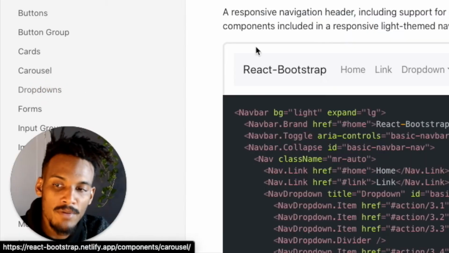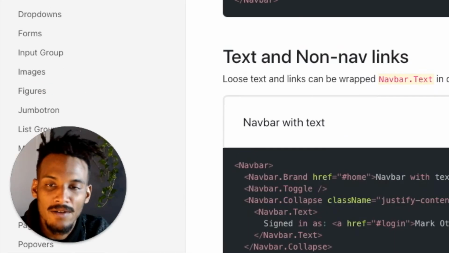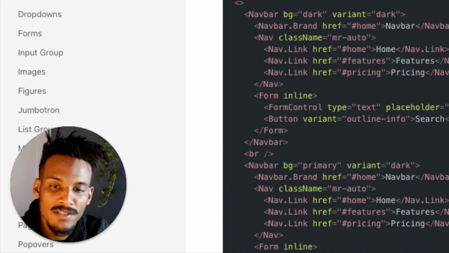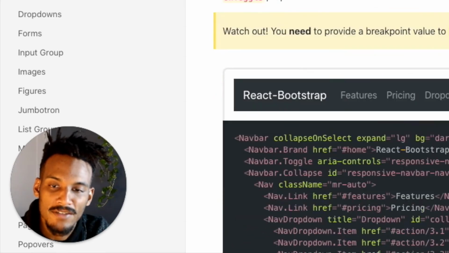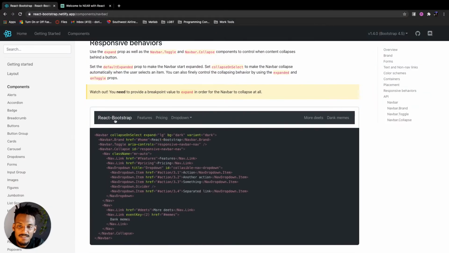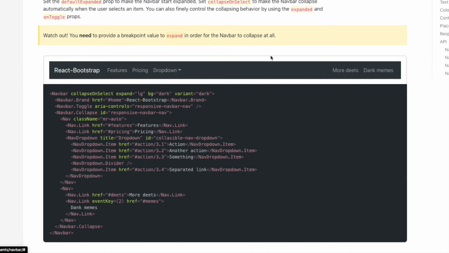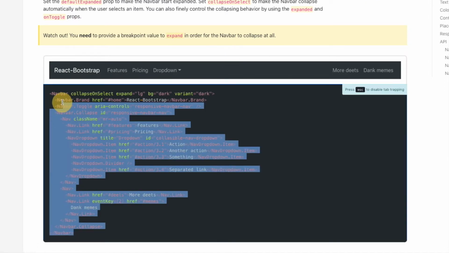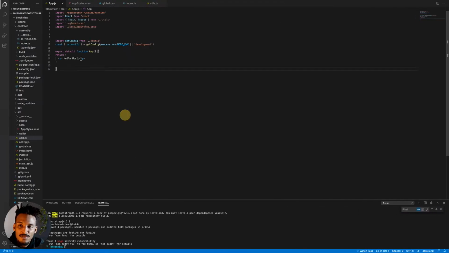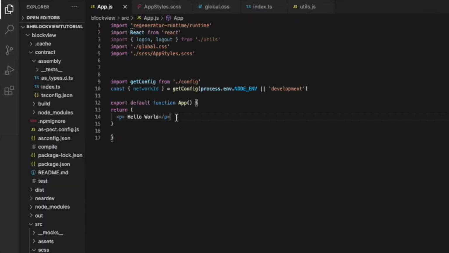So we're going to both test this out and also make progress towards our first step of creating our application. Look for this example at the very bottom with this cool dark styling and these cool buttons, copy everything you see here, go back into our app.js file and paste this in.